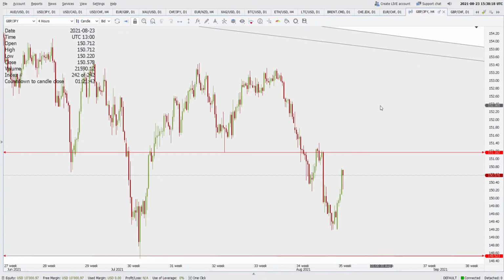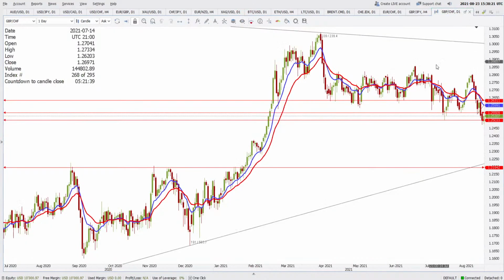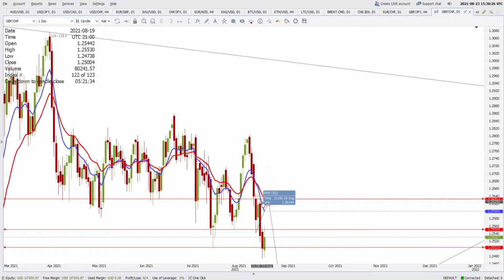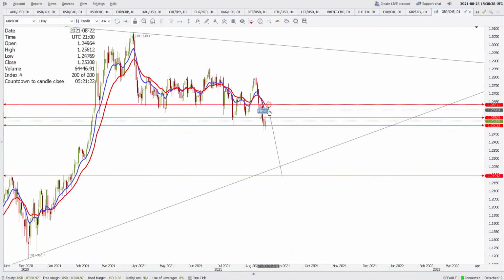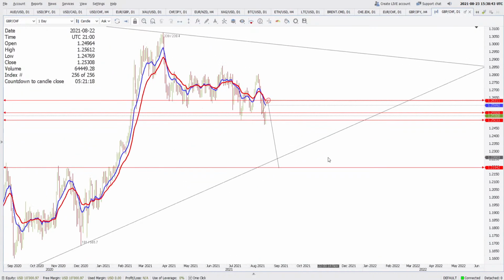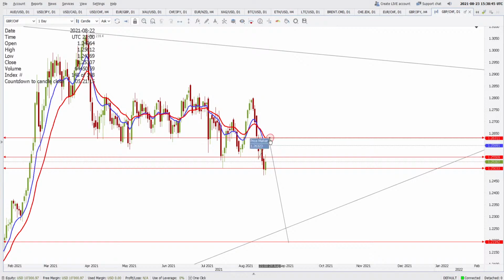Cardano is a crypto. So GBP CHF daily chart, 10 periods moving average is going below 20 periods moving average. Price is much below that. That means we are looking for the price to come back to this magnetic 10 periods and 20 periods moving average, and then we will be looking for a selling opportunity to push the price back to this rising trend line. Yes, your GBP CHF is looking good for a selling opportunity, but not right now. Today is a green candle. Maybe in the future we can be looking for a selling opportunity in GBP CHF.